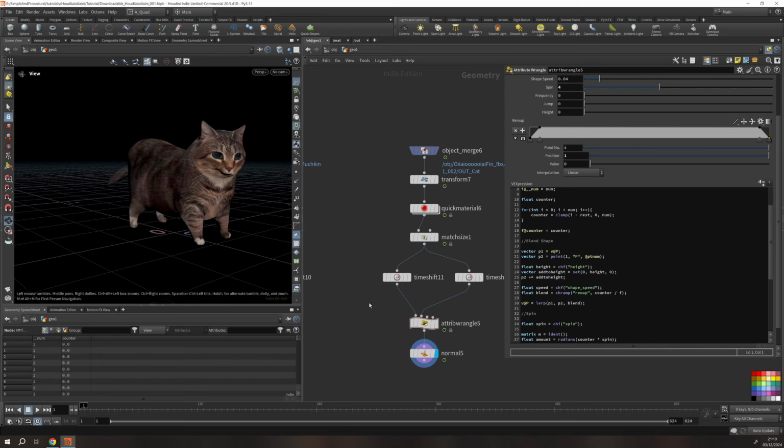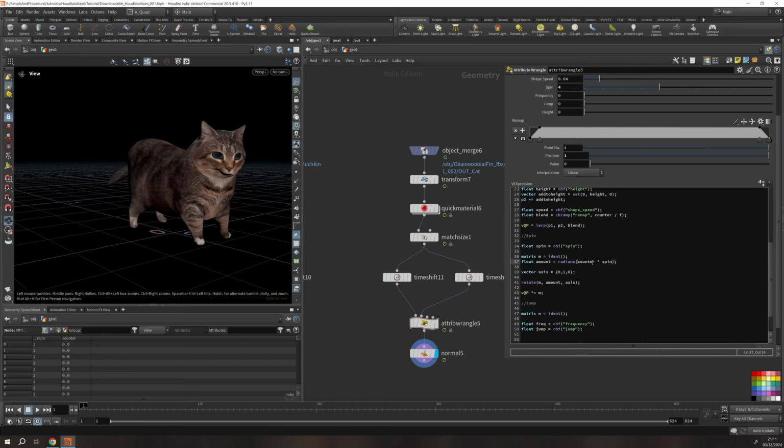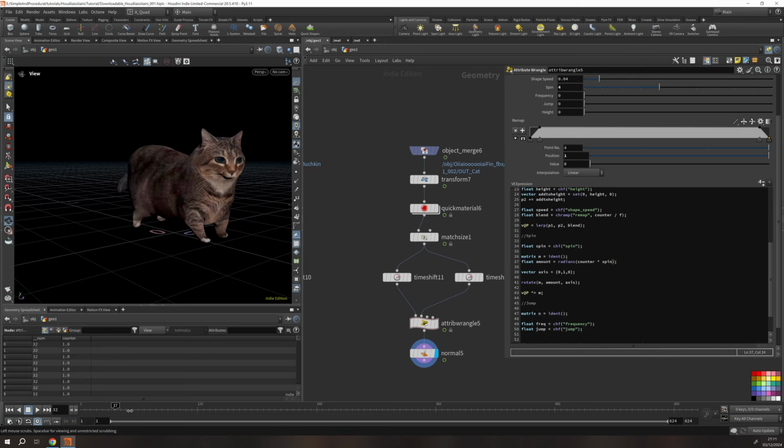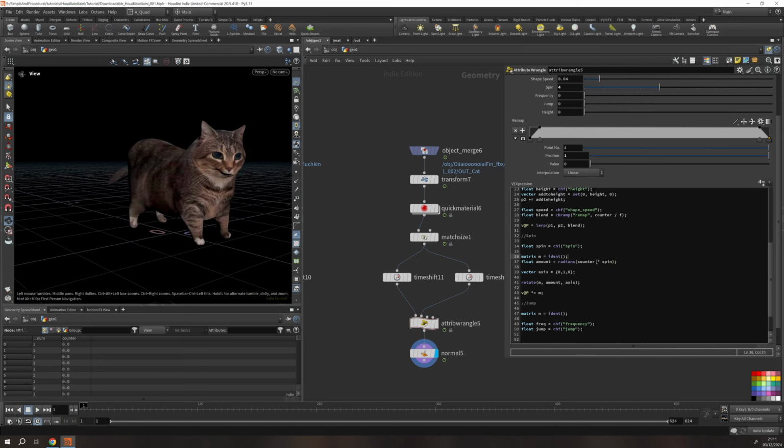But the way I like to do it is this is my spin. So I'm taking my counter, starts from 0, goes all the way up, and then resets. So take that counter, now divide it by F, divide it by frame cycle. So it will always be smaller than a full circle.